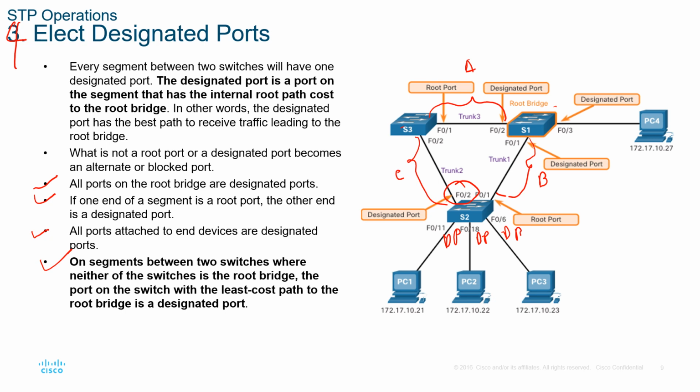So that is something that you remember, because first it will look at the least cost. You see S3 to go to S1 the cost is 19, S2 to go to S1 the cost is also 19. So they have the same cost. If the path cost is a tie, the STP algorithm will choose the switch with the lowest bridge ID. So in this case, if you go back to the previous diagram, you will see that switch 2 has the lowest MAC address, then S3, so that's why F02 is elected as designated port.